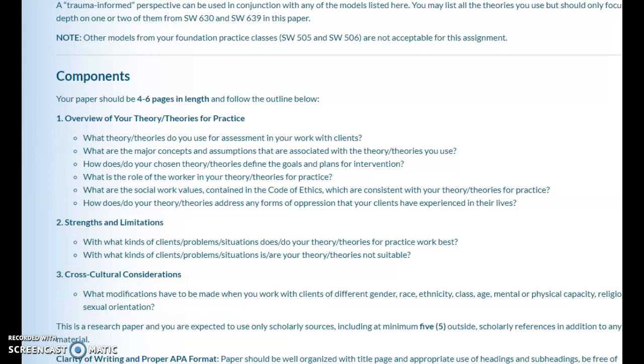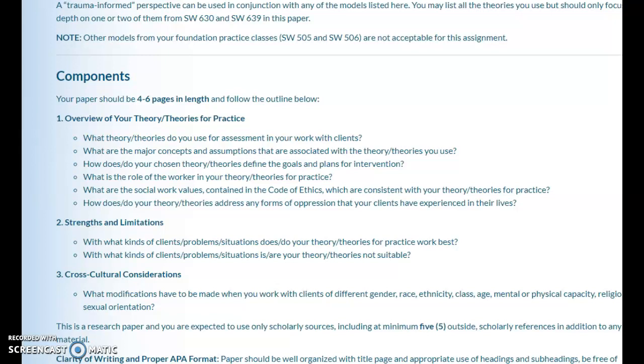Section 3 will be a more thorough description of the last point in section 1. Discuss how you might adapt your way of practice to address the needs of different groups. It would be helpful to discuss at least 2 or 3 different groups and discuss how you might adapt the approaches in order to meet their needs. And when I reference groups, I mean people of different socioeconomic status, race, ethnicity, age, gender, any kind of LGBT related issues you might acknowledge here as well.